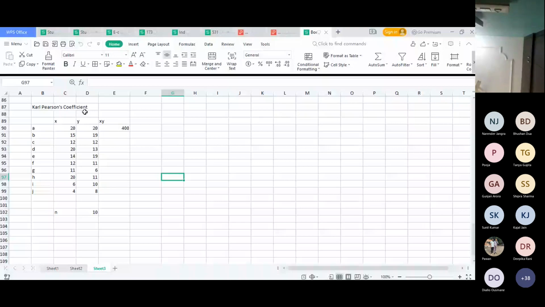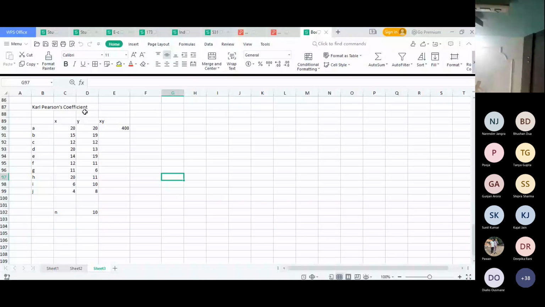But from the ordinal and ratio data we can come to the rank data, because we can say this is the first rank, this is the second rank. But if we only have first rank, second rank, we cannot say whether the person has scored 10 marks or 12 marks or 13 marks. So the criterion for Karl Pearson's coefficient of correlation is that you must have the data in the form of either ordinal or ratio scale.